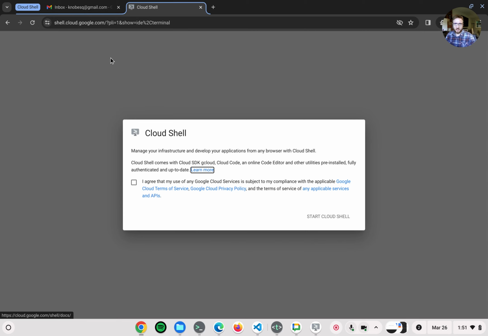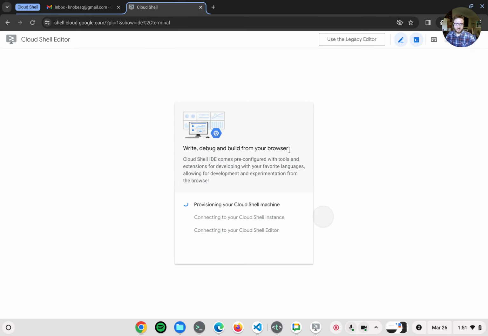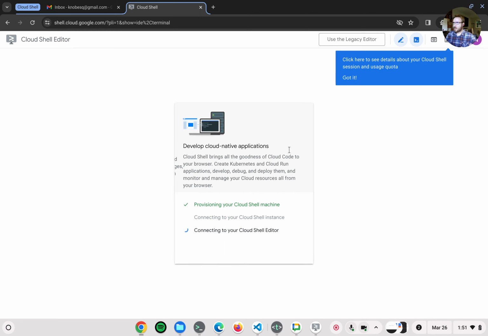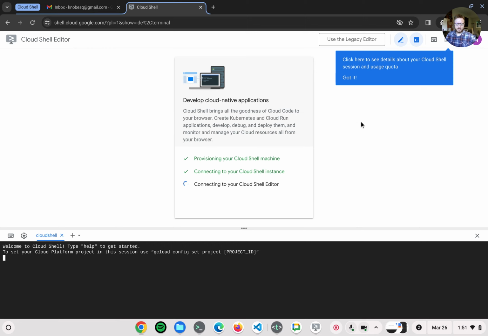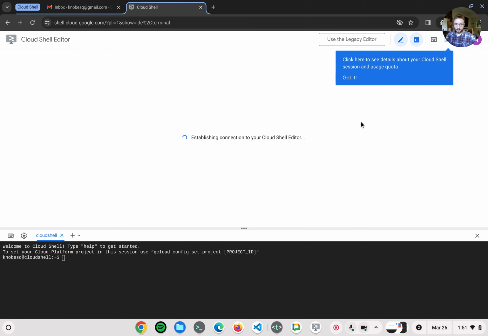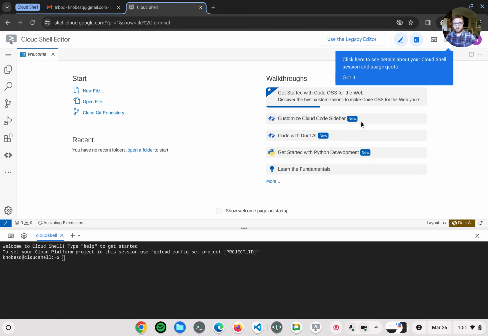So go to shell.cloud.google.com. If you haven't been there before, it's going to have you agree to stuff. I'm trying to start this from absolute scratch so you can follow along from the very beginning. So why Cloud Shell? Well, it's setting up. Cloud Shell is a consistent environment that has all the latest software that we need to do the development in a consistent way. So you can access it from anywhere, any browser. And if you have a Gmail account, then you've got it.